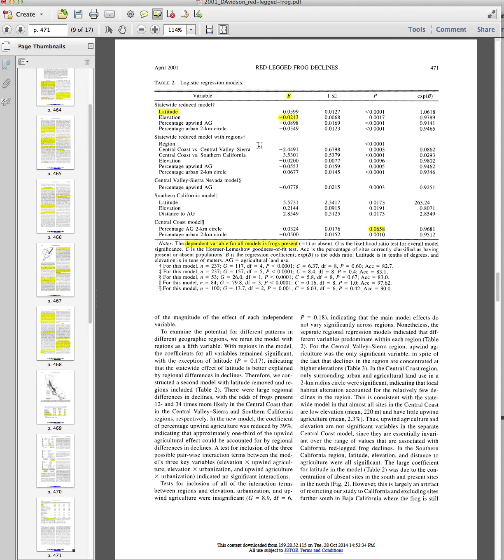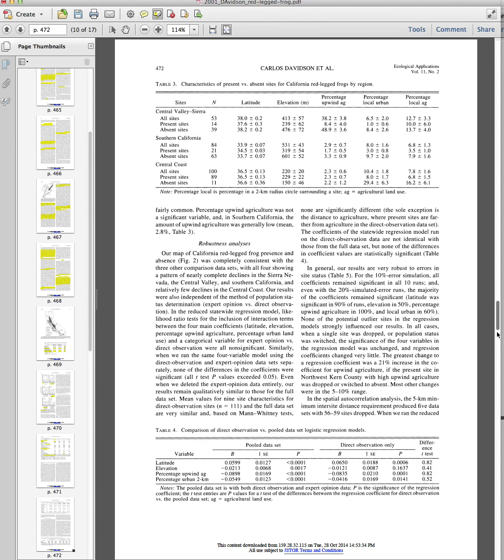But what I also want to point out here is that they had an effect of region on their model. So they looked at what happened if they left region out and didn't account for it, if they accounted for regions, and if they ran the model just on particular regions, what was significant within region. Those different regions in California are very different. They have very different characteristics, and so that was one way of getting at the effect of region, or actually taking out the effect of region. Okay. So let's see if I have any other notes for you on these other tables here.